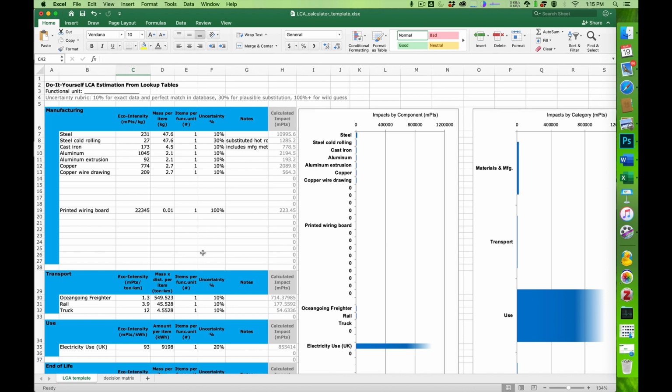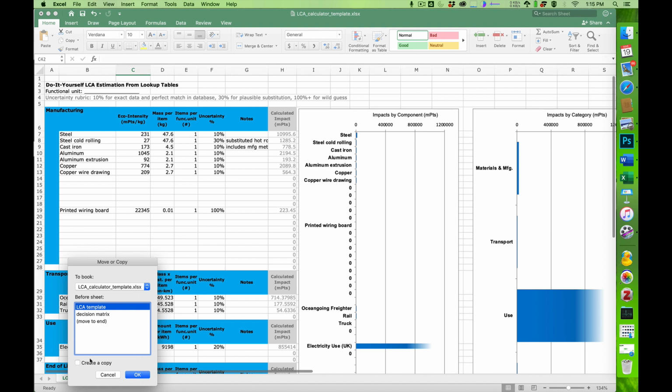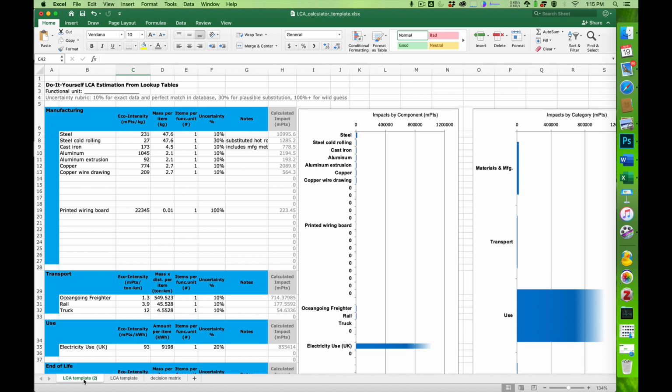Let me just run a whole separate scenario so I can make a copy of this whole thing, and I can, let's say, scenario 2, let's call it. Okay, so maybe this first one was scenario 1, and now I've got scenario 2.